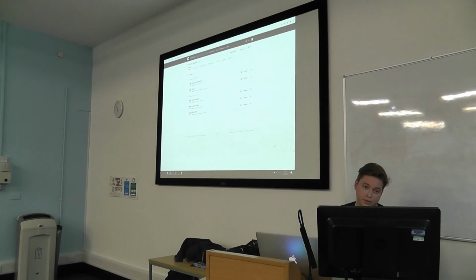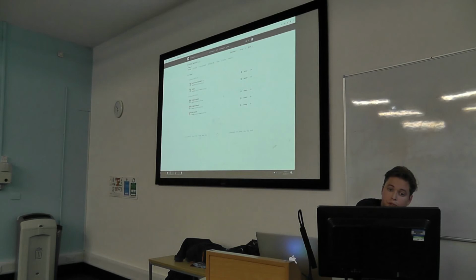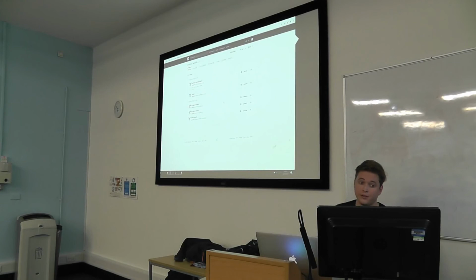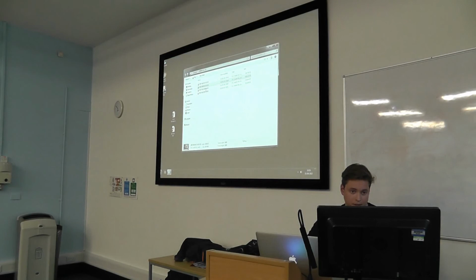We pushed, and we have the foobar, which was someone pushing before us, and now we have the most recent one. We updated our local Git repository by pulling, and then we pushed, and now everyone has the same version. And these are the comments I showed you how to do. I have no idea how to do that with SourceTree. Yeah, and that's pretty much it. But it's a quick rundown of how to set it up on uni computers.